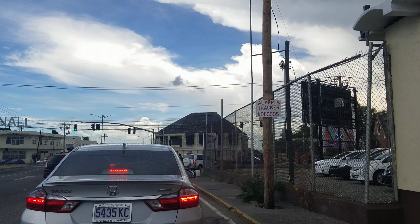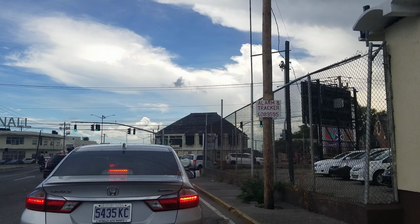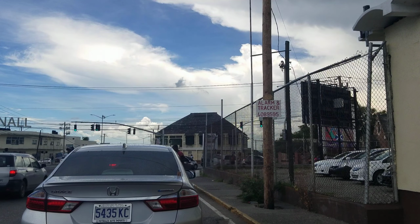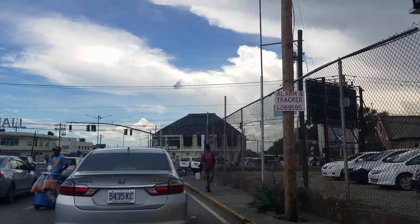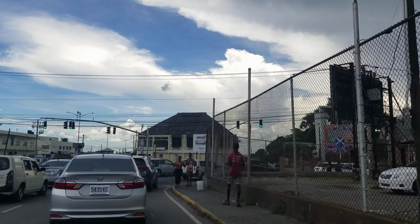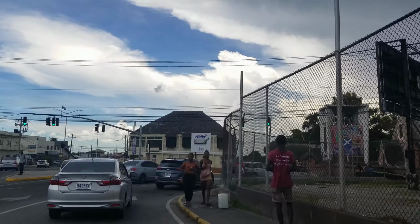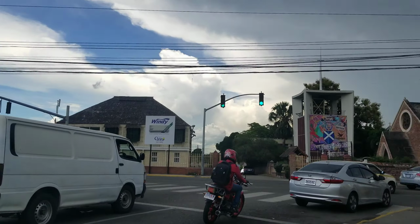So you take the highway from Kingston to Ocho Rios, and where that highway ends in Miami Bay, you connect to the Northern Coastal Highway. And the Northern Coastal Highway can take you to Montego Bay, Negril, or in the other direction all the way back to Port Antonio. So the highways will interconnect to each other. Whether you're traveling on the coast or through the interior of the island, you can access a highway.